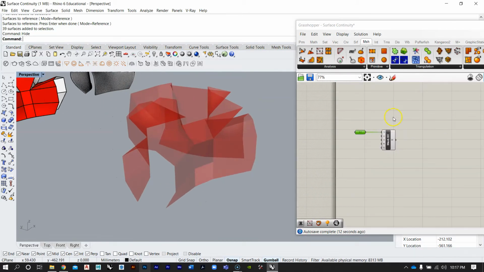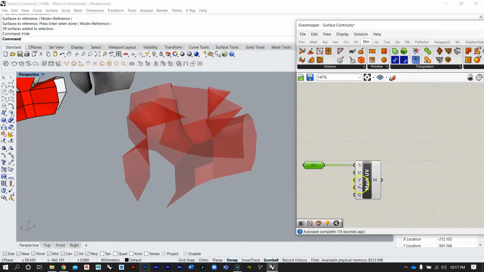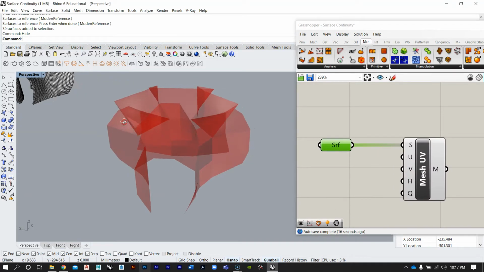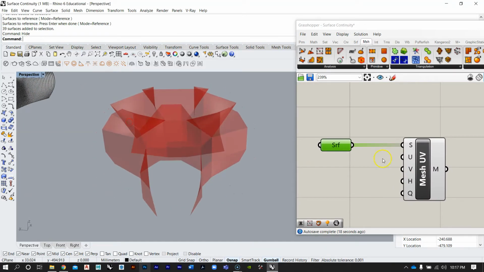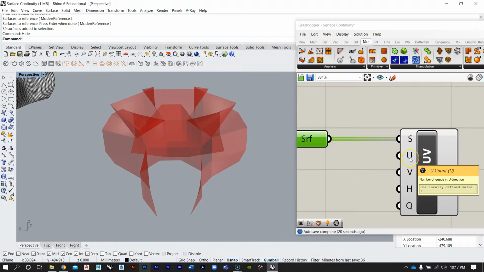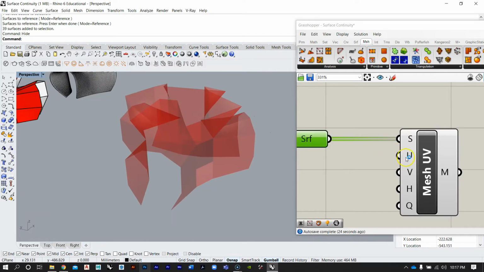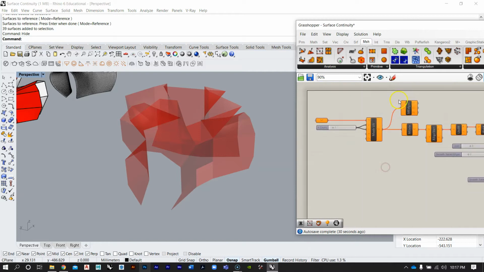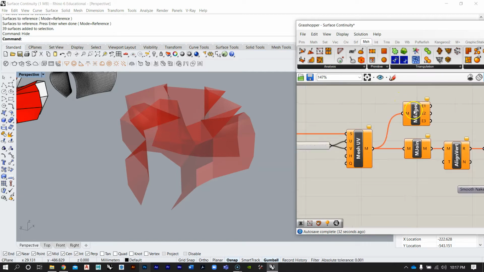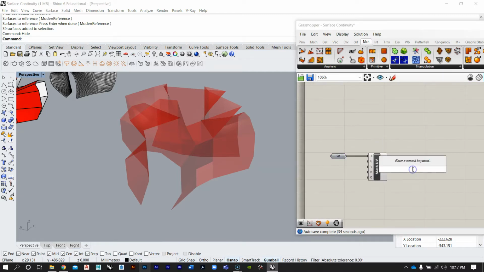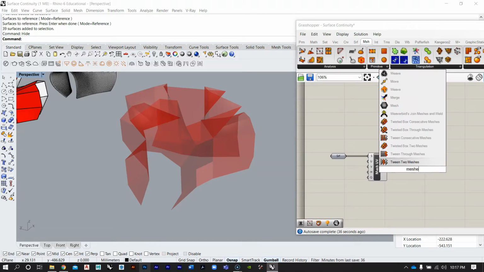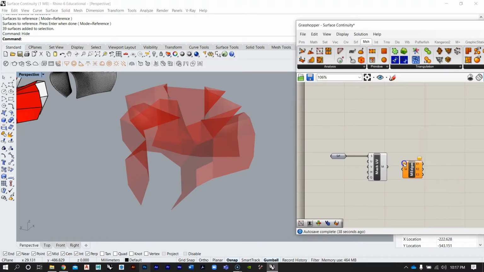Okay. Then what we need to do is define the density of the mesh. By default, each face of this faceted object is broken up into a 5 by 5 mesh. If we open up our mesh edges node, it allows us to preview what that looks like.